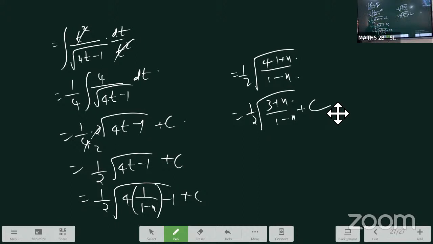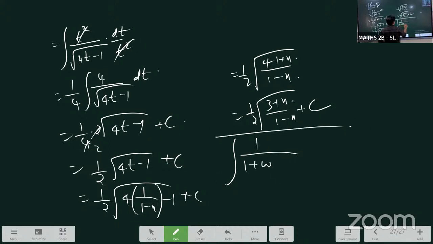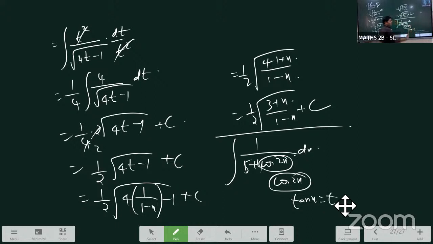So these are your models of fourth exercise, which has been covered. Is it clear? In your March exam, I told you already, 1 by 1 plus cos 2x, something like 5 plus 4 something was asked. Whenever cos 2x is given, put tan x equal to t. The approach is same. Only the difference is, instead of tan x by 2, you remember the lab 2 days before class, I was teaching you the first method. Instead of tan x by 2, you put tan x, because it is cos 2x, multiple angle formula, okay?